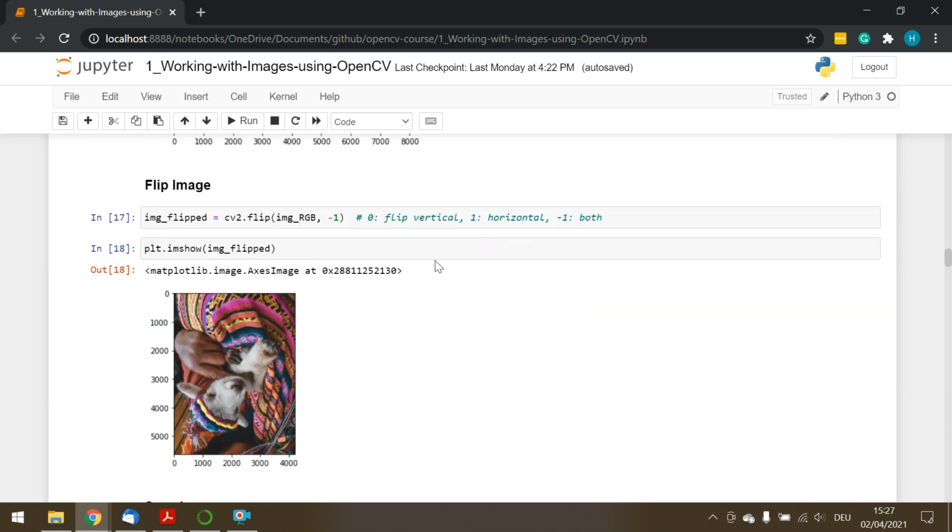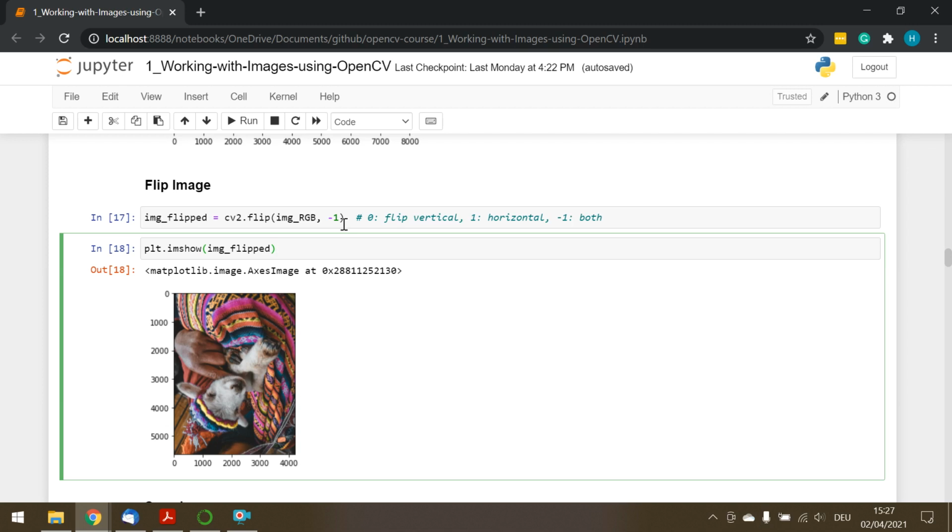Next, we are going to look at flip image. Flip image is useful, especially in machine learning operations when you want to increase your data size. For some machine learning operations where image flipping and image resizing do not matter so much to the outcome, you can actually increase the sample size twofold, threefold by generating more images by just flipping it around, because you can flip it in any direction that you want. You can rotate it in any direction that you want. So yeah, it's a good way to generate extra images.